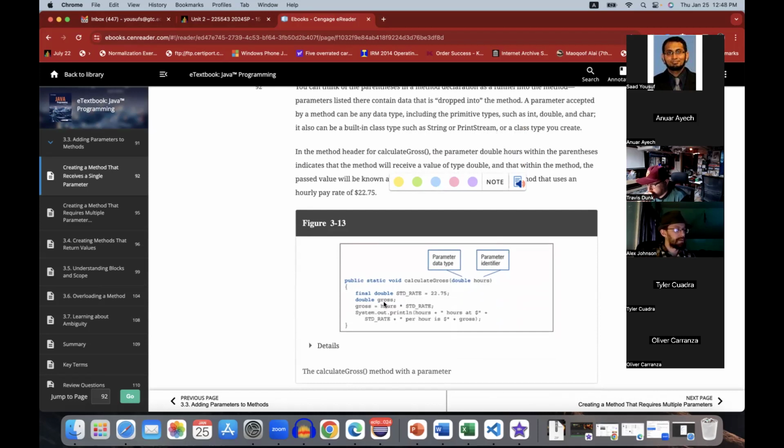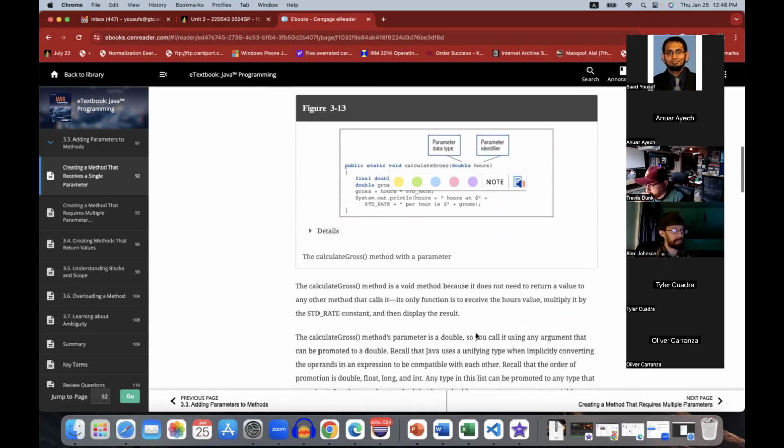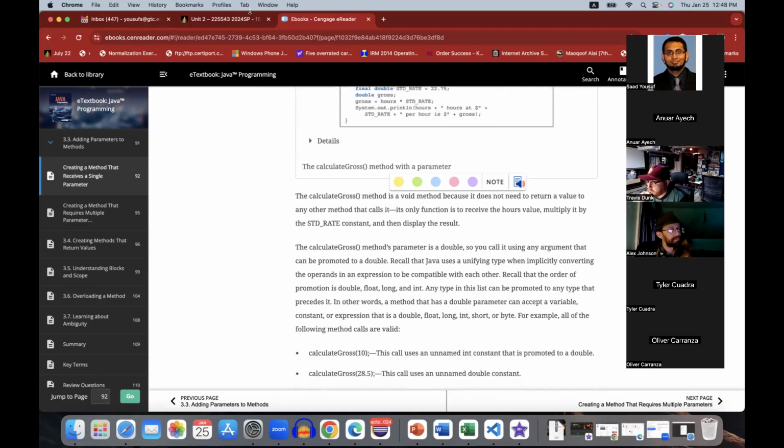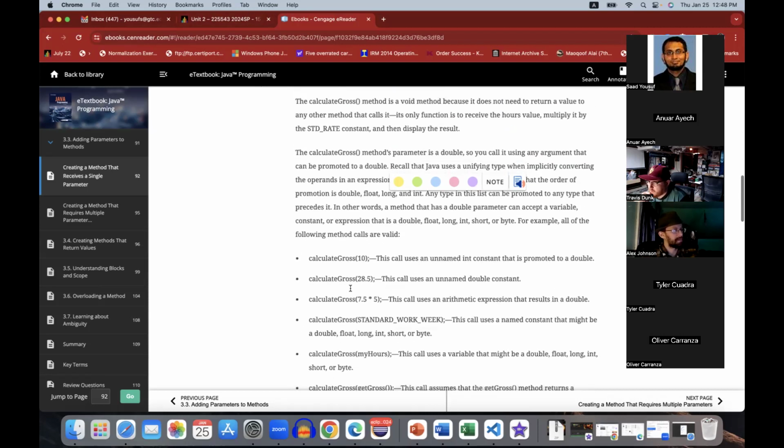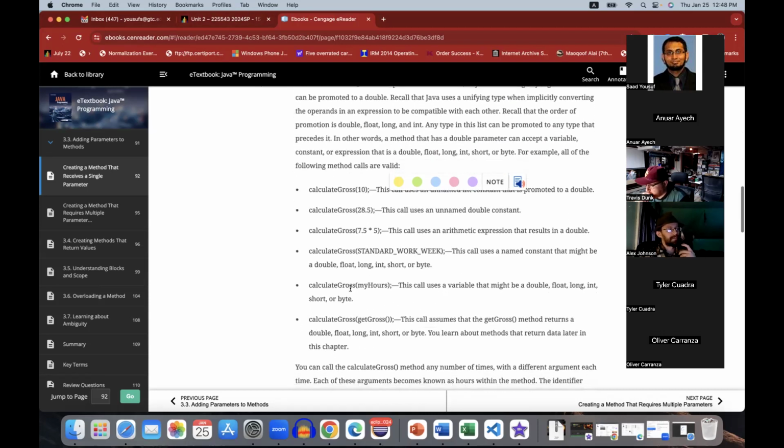We have a local variable gross, and gross is hours times standard rate, and hours is a parameter, standard rate is a constant, and then we display the output that these many hours at this rate will yield so much as a gross pay. Anytime I need to calculate the gross pay, I call this method, pass the number of hours, and it gives me the gross pay. Okay? Now, let's go back to our example to do something very similar to this one.